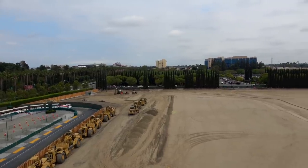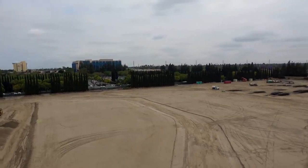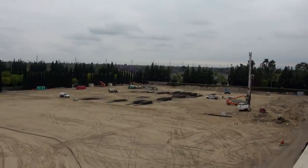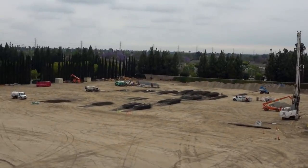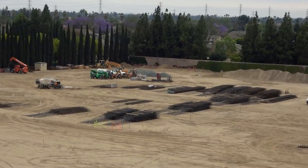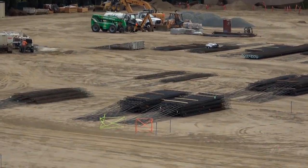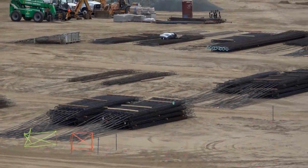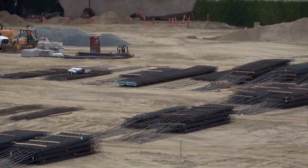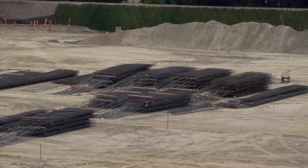Actually, the rest of the lot is not flat and empty — look at all that rebar. They're getting ready for the foundation. Maybe those wooden structures are for the foundation formwork. That's a whole bunch of rebar, and I wonder if the foundation footprint covers the entire size of the lot — that'll be interesting to follow.